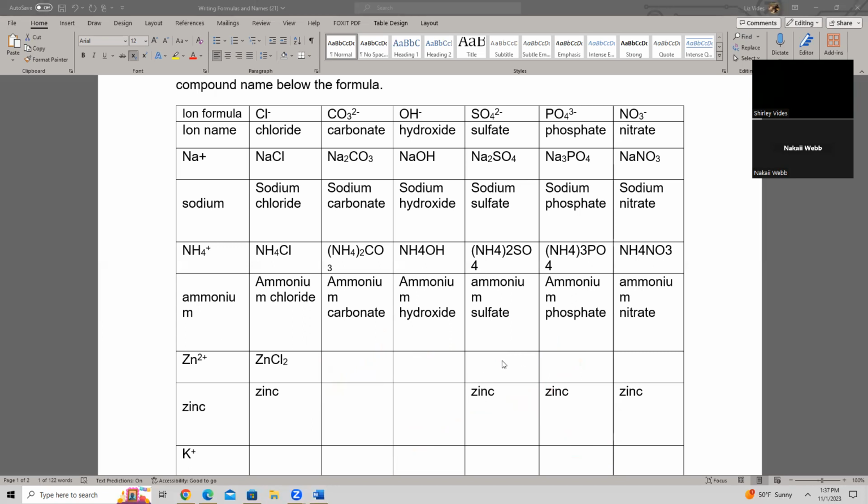Okay, so zinc and sulfate. All right, so let's look at this one. This one's interesting because it's a little different from what we've had before, and I chose it because of that. So we got zinc. Oh, come on, I'm trying. I cannot lift up. That's what's going on with this one. Zinc, and we have sulfate.